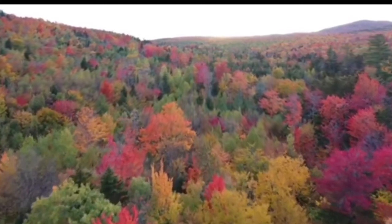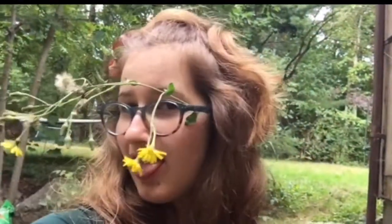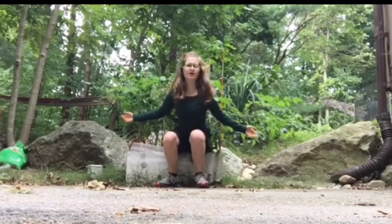Next you could be Mother Earth, crazy plant lady, or Mother Nature. Here where I live the leaves are turning, so they're super pretty and worth taking advantage of. I literally just threw on a dark green shirt — I borrowed my mom's so I didn't have to buy a new one — went outside, picked a few flowers, put them in my hair, and added some leaves. Other add-ons could include a straw hat, a plant-watering can to carry your candy in, or any other nature items.